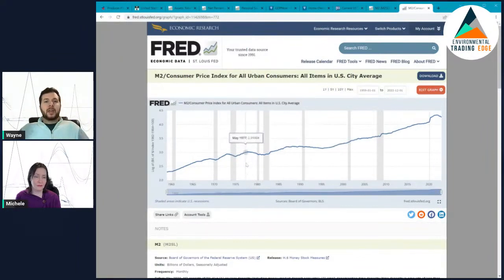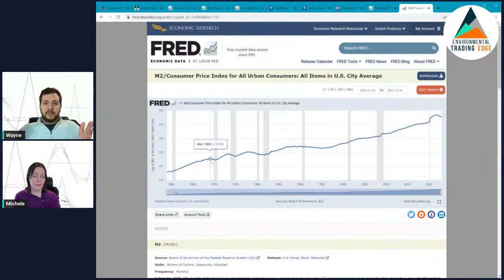But if you're having a contraction, right, where this is coming down and the money supply is coming down, that means that the overall amount of money to buy goods and services is actually decreasing, right? So that's something to note. There's a few times in history that we'll just point out really quick because they're very similar to what we're kind of going through right now.